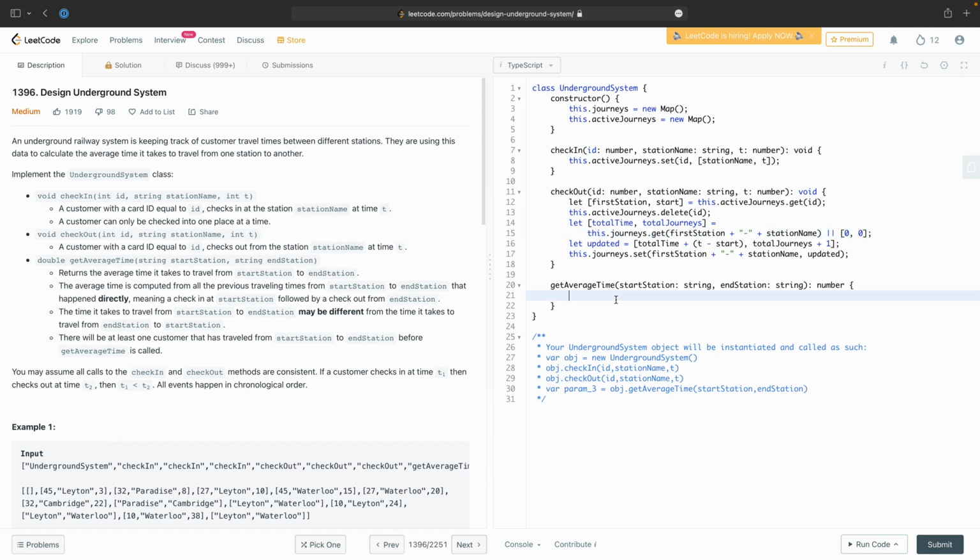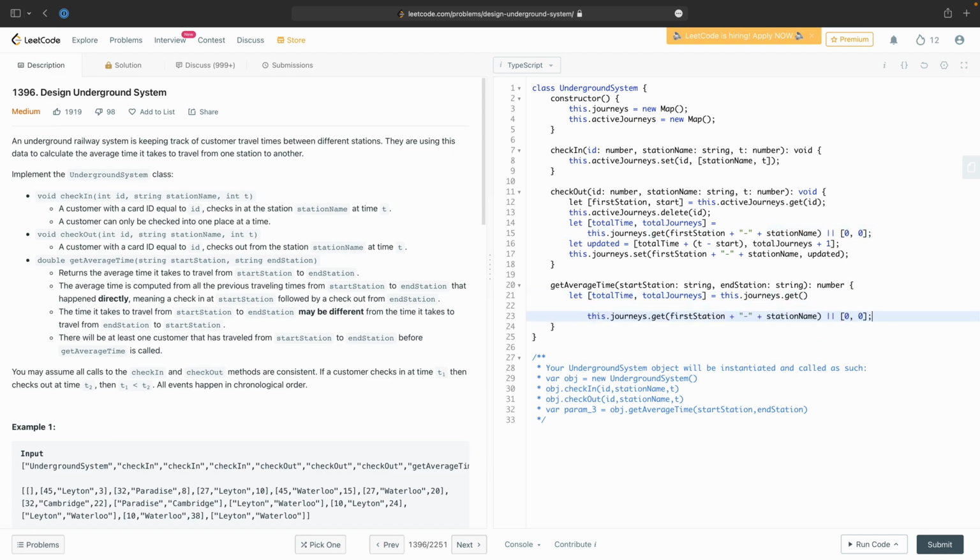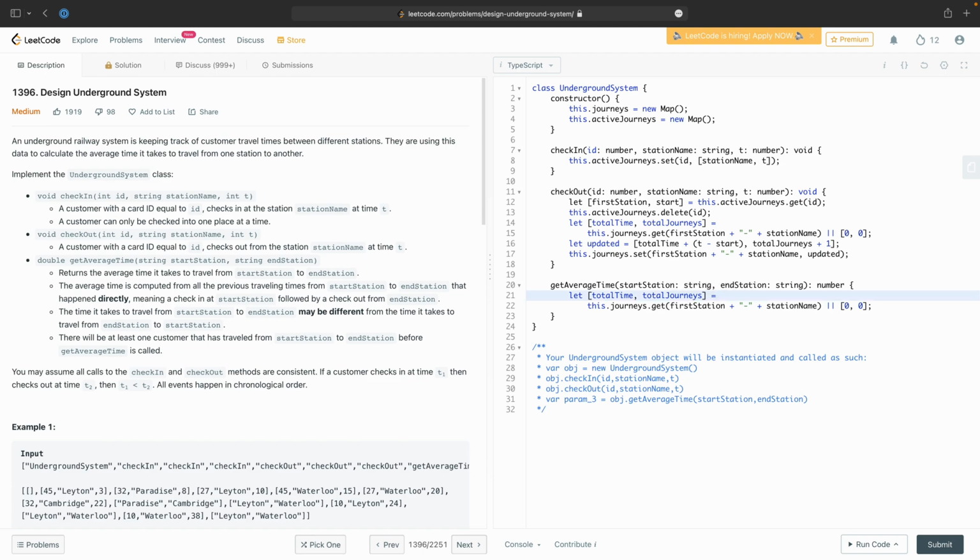So the get average time is now let total time, total journeys is this journeys get. In fact, it's exactly this line again, isn't it? So I don't need any of that.